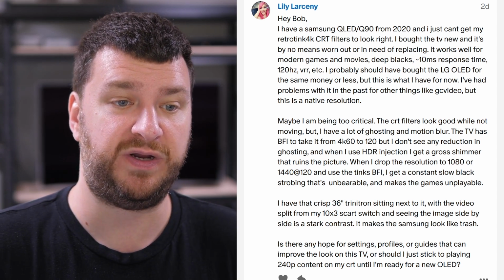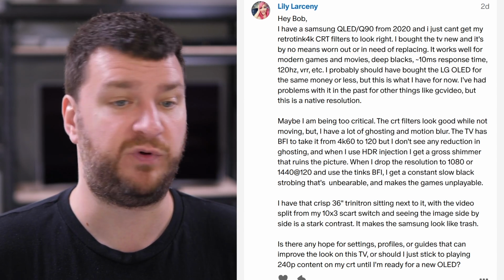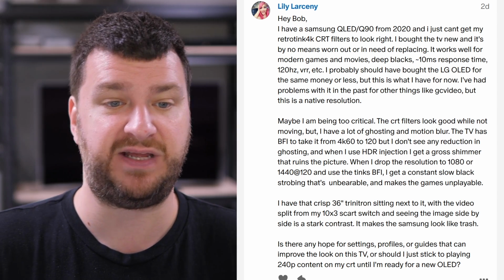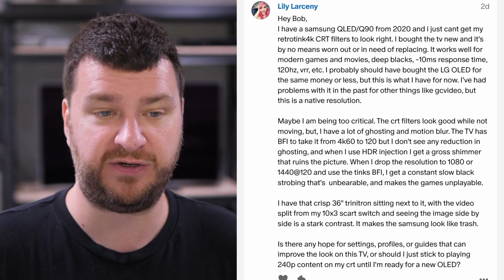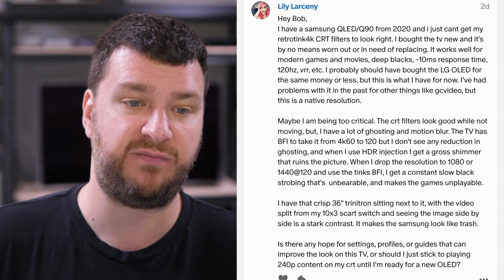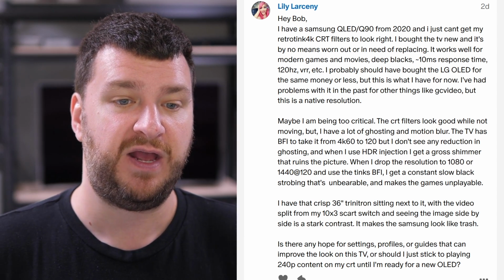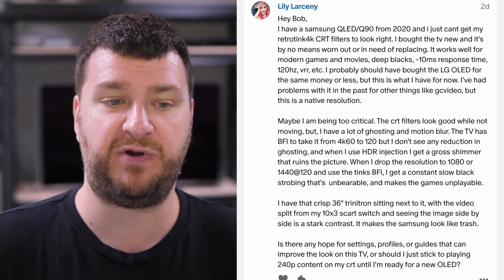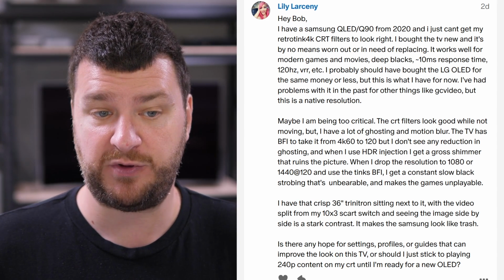They bought the TV new, and it's by no means worn out or in need of replacing, and it works well for modern games and movies. It's got deep blacks, 10 milliseconds response time, 120 Hz, VRR, etc. They probably should have bought the LG OLED for the same money or less, but this is what they have. And they've had problems with it in the past for other things like GC video, but this is running in native resolution. Maybe they're being too critical.